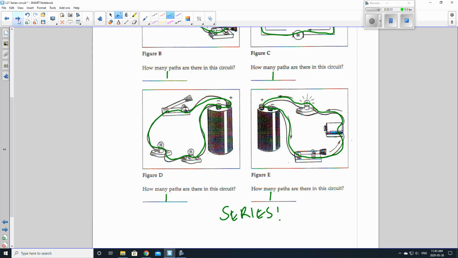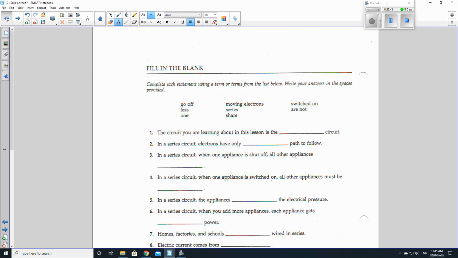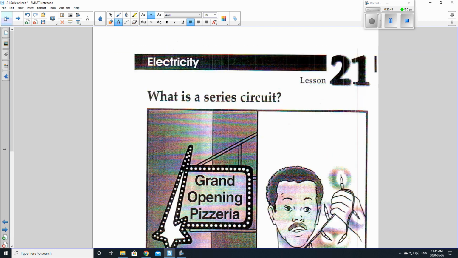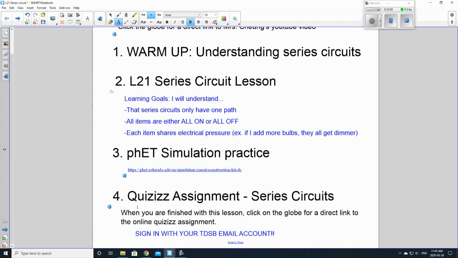Okay. Lastly, let's just skip this for now. Okay, so don't worry about doing these circuit diagrams. We're not going to be doing this just yet. Okay, so let's just focus. I want you just to practice the PhET simulation. Okay, and then when you've reviewed the questions, or you can review the questions through the quizzes assignment, feel free to do it multiple times, okay? You can finish off the lesson there.